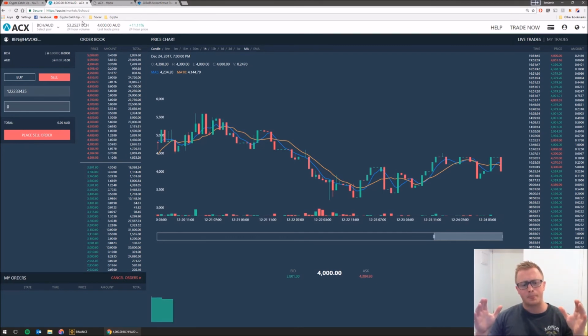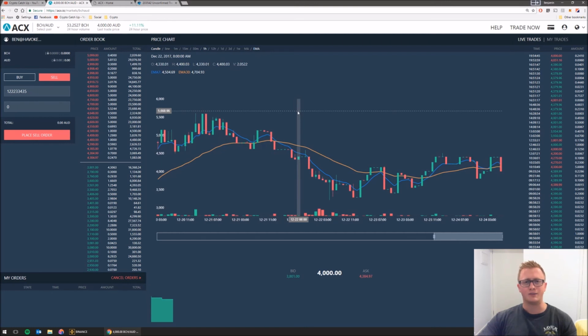Other than that, this exchange as such is very basic. It doesn't offer any of the whiz-bang features that you might see on other platforms, which is why it's great. Because you buy your Bitcoin, you pay no fees, you send it to wherever you want to send it to, and you are off and running. So like always, you've got your sell orders, you've got your buy orders, you've got your candlestick chart. They offer it in a few different time frames for the candles, and your moving average, which are these two lines here, and your exponential moving average, which is once again two lines, but the exponential moving average reacts to the market conditions a lot quicker than the standard moving average.